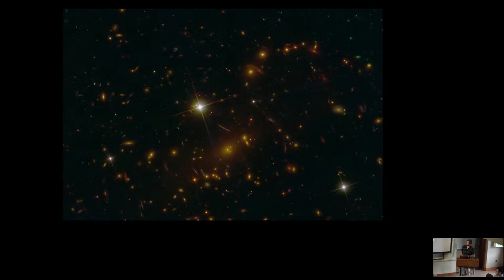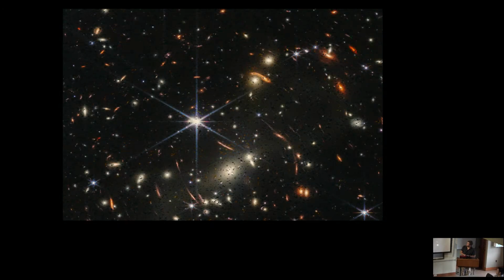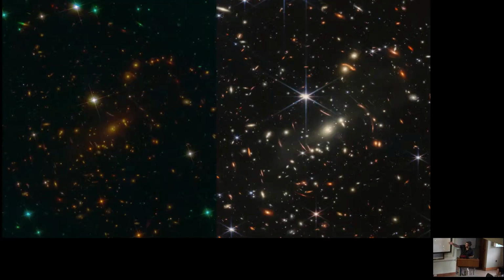Okay, so moving into the James Webb data, here's some Hubble data of the S-Max cluster. And then you can see as we go to James Webb, there's a whole lot more detail. You see new types of galaxies pop out that we didn't see before. So Hubble is on the left, James Webb here. What I think is really interesting is, there's obviously all this detail popping out, but also all these new types of galaxies that weren't seen with Hubble. These really striking red objects that you can see all throughout here.